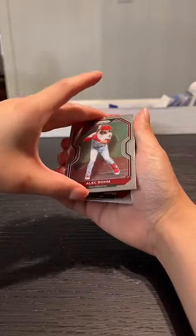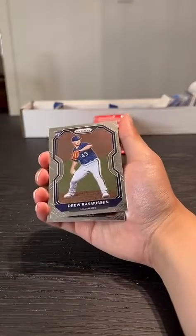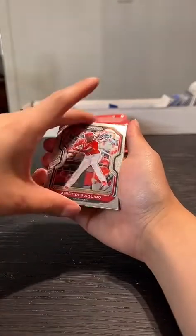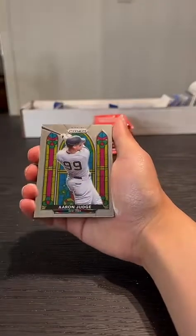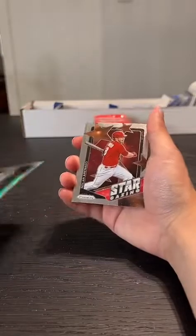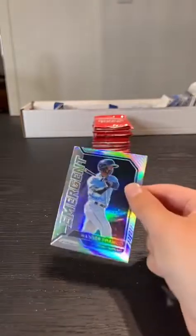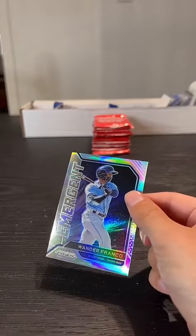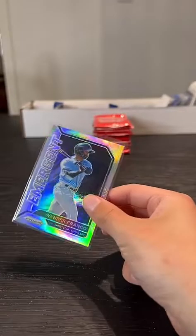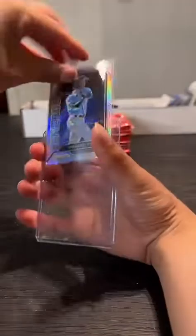Alex Bohm going to Philadelphia. We got a Drew Rasmussen. We hit an auto of his in the last break. Acuna going to Cincinnati. Aaron Judge on the stained glass. Oh my goodness. And a Nolan Arenado. Holy. Cooney. You have Tampa too, I'm pretty sure, right? Man, silver emergent wander. Holy. Not bad, not bad.